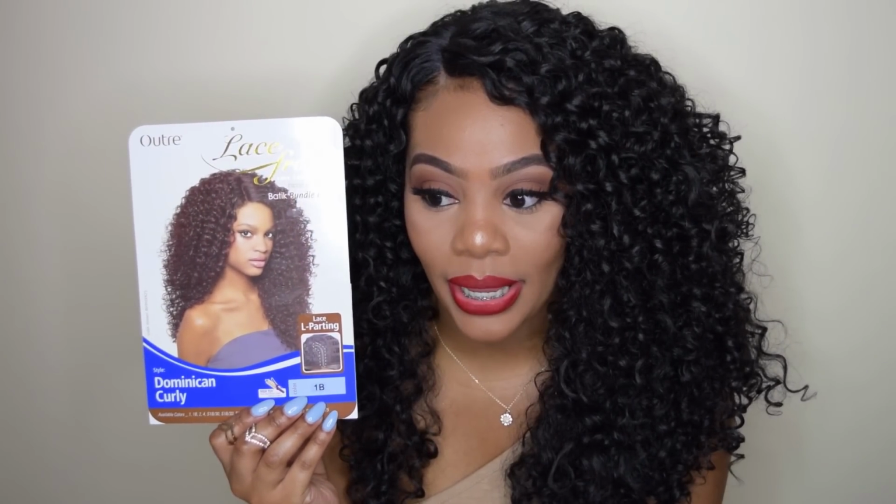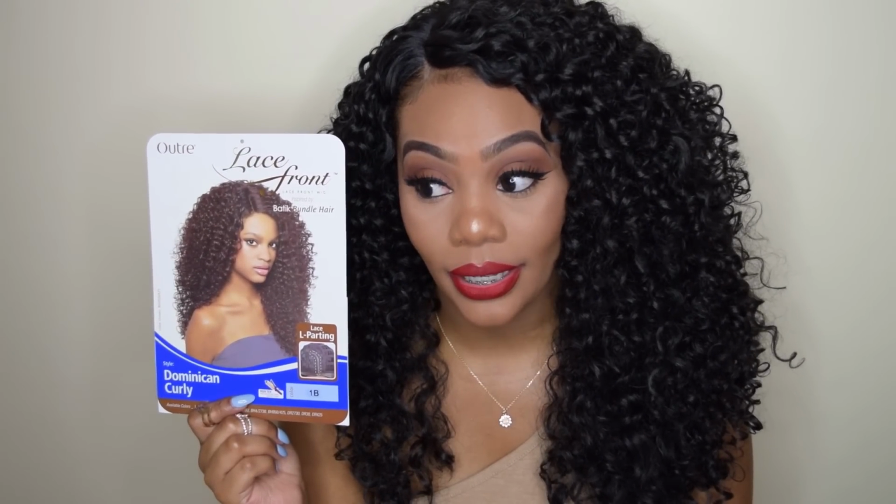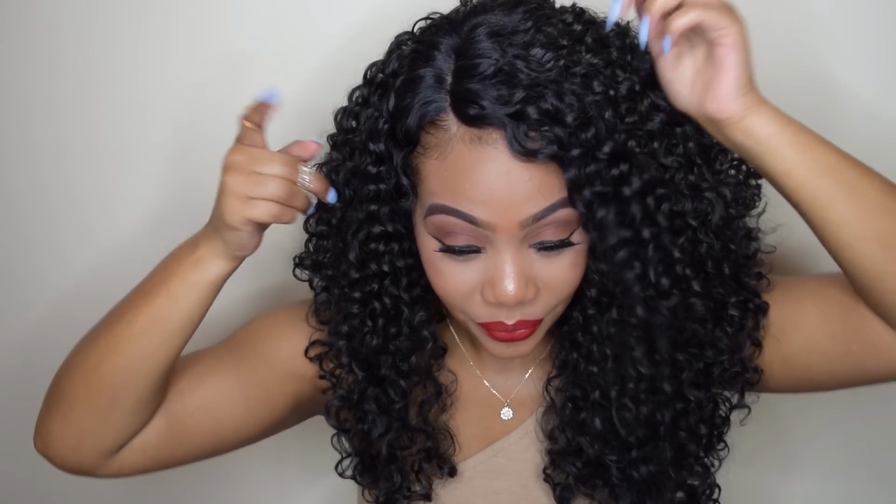This is the Outre Dominican Curly Lace Front Wig in 1B. It is so amazing. Outre, y'all did y'all thing on this wig. Okay, I need y'all to know that. It is curling iron safe, and thank God it has three combs, because this is a lot of hair. We don't want this wig falling off. It has two combs right here at the part, and then one comb in the back, and it also has adjustable straps, so it's nice and secure, girl.